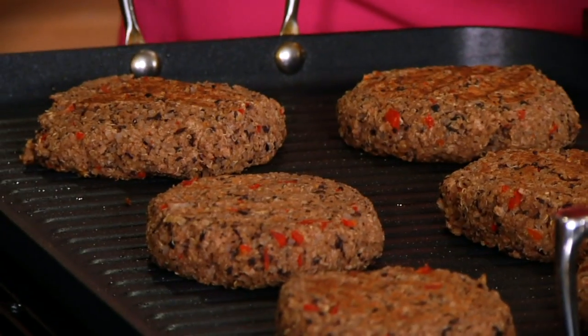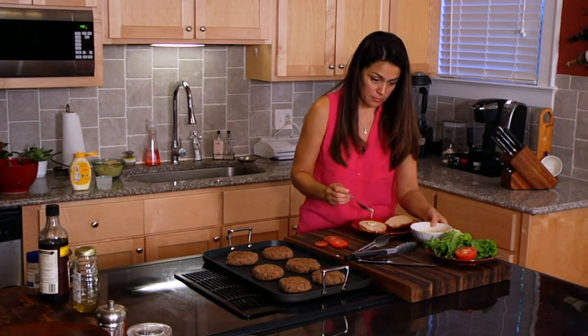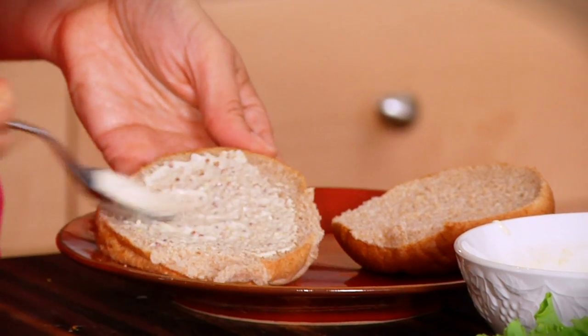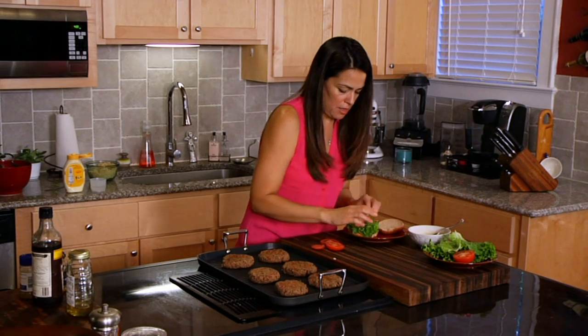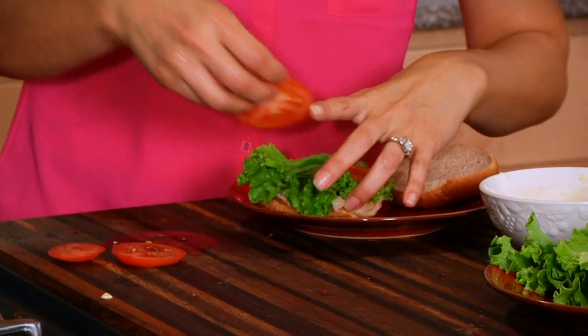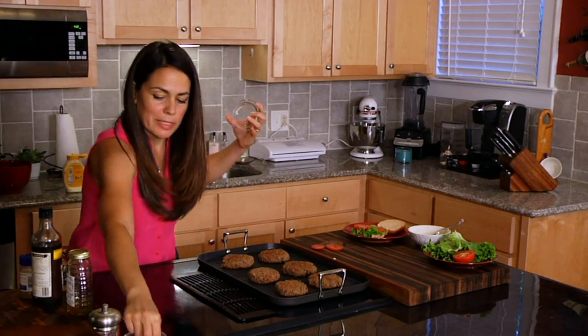I'm gonna put a little bit of this mayonnaise underneath, to kind of get that bottom bun a little moist. A nice crisp piece of lettuce on top of that. Just cut that off. A couple tomatoes there. I always like to put just a little tiny sprinkle of salt on my tomatoes.